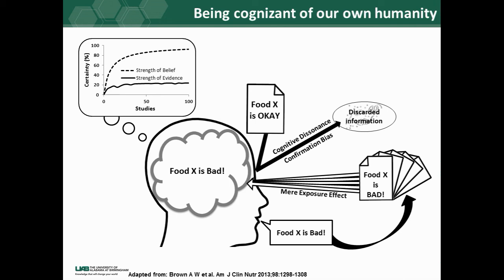Then there's the idea that there's information that we'll discard if it disagrees with us, and I'm certainly as guilty of that as anyone else. There's foods I like to eat, and if I can find research to support it, sometimes I gravitate toward that a little bit more. And so it does take active effort to really look at things scientifically to figure out what would be best for recommendation or society.